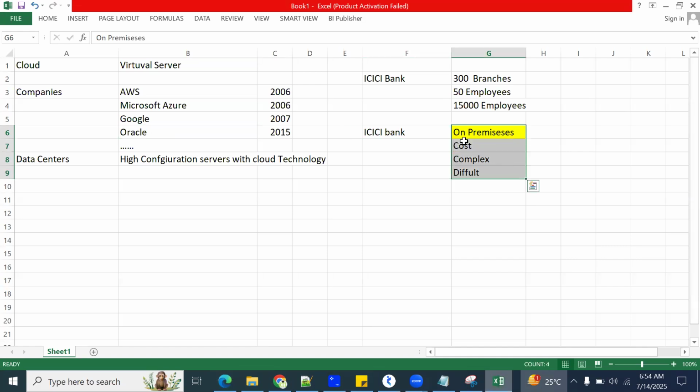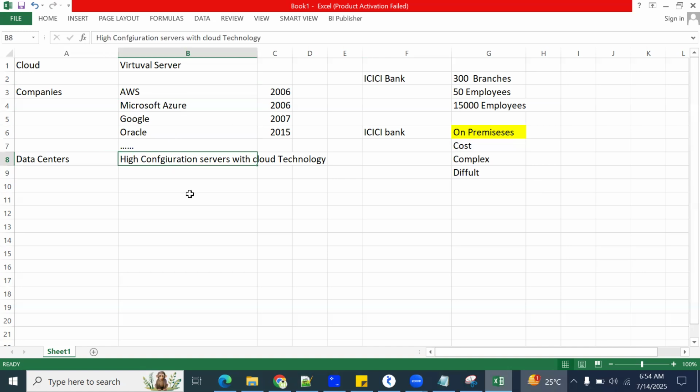Earlier, our servers used to be in the company headquarters, or somewhere in the server room. Our team used to manage all this. But now Oracle is managing the servers in data centers, Oracle or Google or Azure or AWS. Now we just pay rent and start using those particular servers. That's how the cloud business happens. It's as simple as giving a rental basis process to the customers.